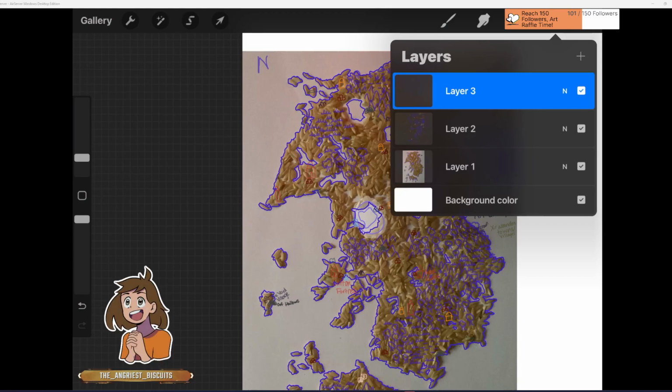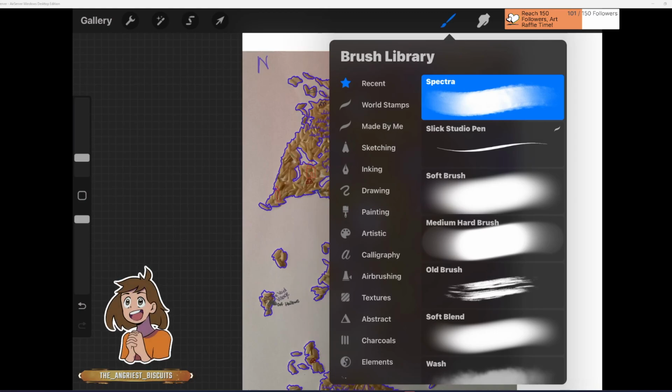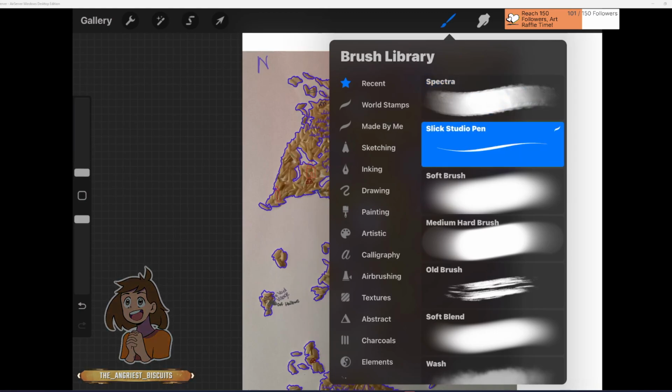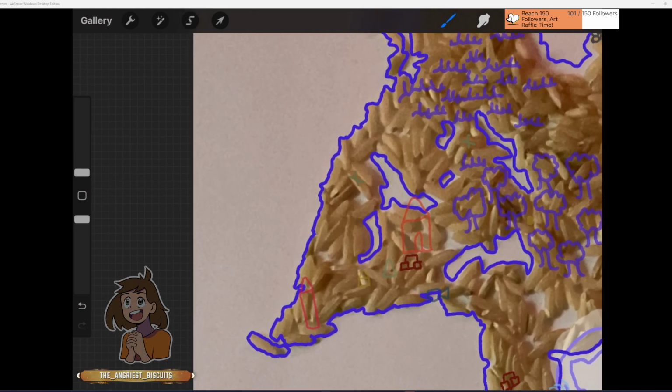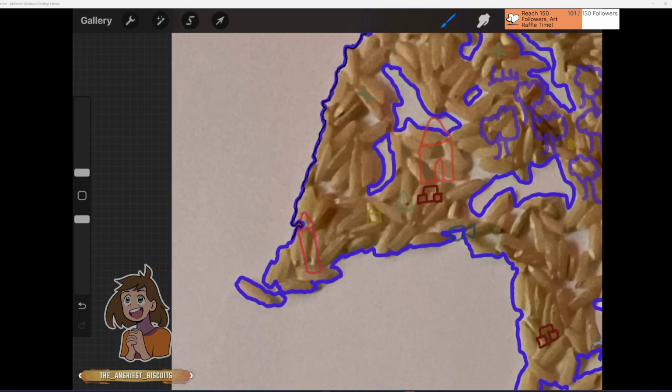Because then I could redo it and then just move it over. And I'm not being perfect with the line art either, because I want it to be that more jagged shenanigans.